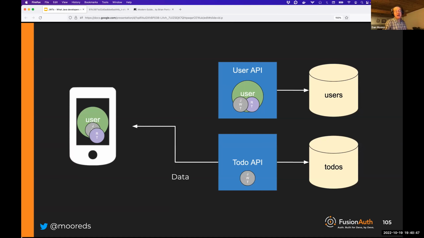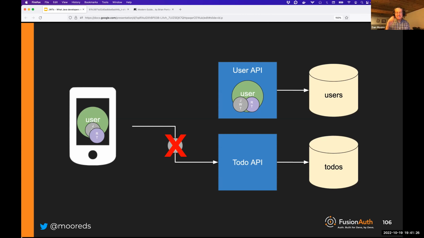And the to-do API every time, remember, is doing that whole validation step, right? They're checking that the signature matches. They're checking that the audience is correct. They're checking that the issuer is what they expect. They're checking the expiration time is correct. Eventually, the expiration time is going to be in the past, which means that the JWT will have expired. And that means that the to-do API will actually say, hey, no way, buddy, you're not getting my precious to-dos. Here's a 403, right? Because this JWT is no longer valid.